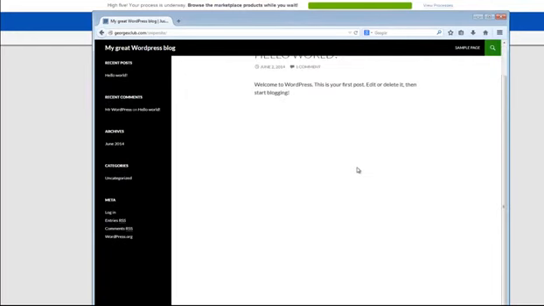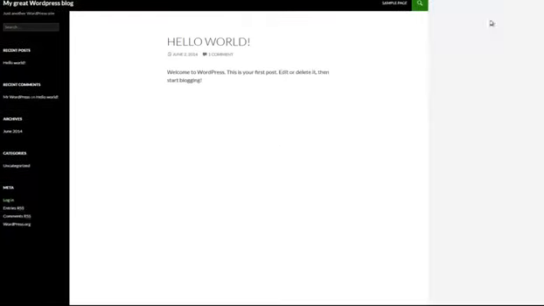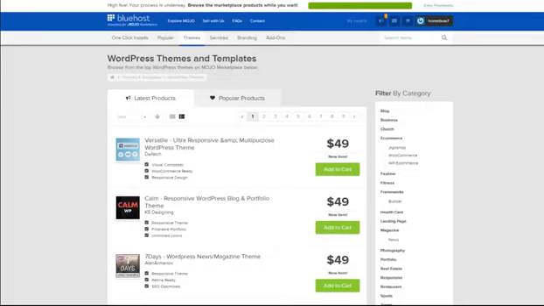So this is it right here, and then from here we're going to go in and log in. If I just full screen this, actually I'm going to show you how to pick a theme. We're going to make this look a whole lot better and get some plugins, but your sniper site is there. It took pretty quickly indeed.